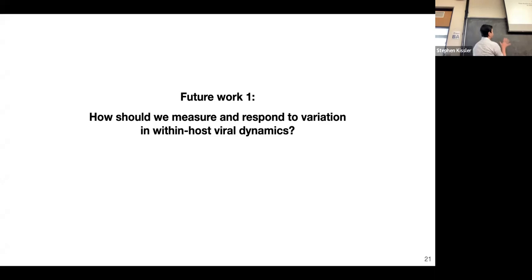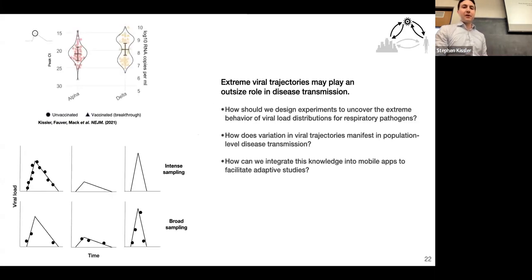So first, I'd like to take some of this work on within-host dynamics and try to make it a little bit more rigorous and specific. One of the things that I've been thinking a lot about is that a lot of our statistics are really good at estimating means. But in a lot of infectious disease settings, it's not really the means that matter most. It's probably the extreme viral trajectories that are most important for spread. So what I'm depicting here are our posterior estimates of peak viral load on an individual level for people who are infected with alpha versus people who are infected with delta.